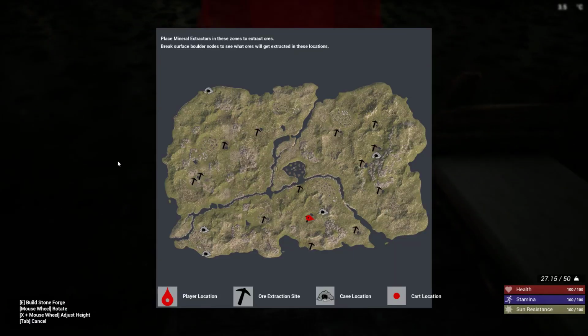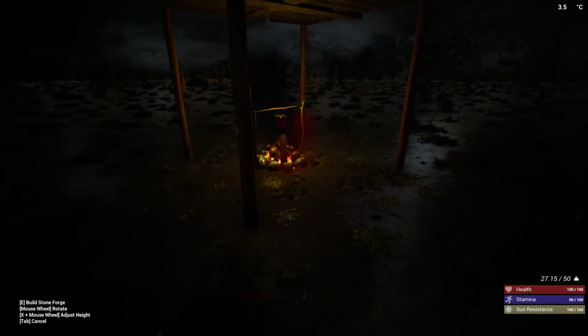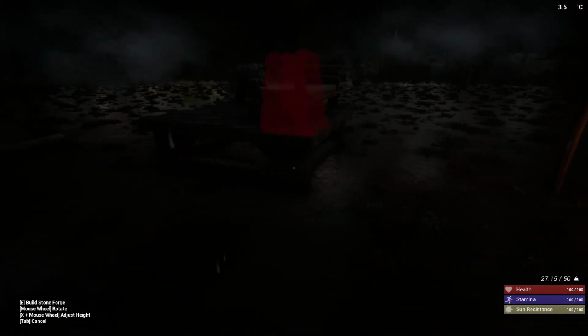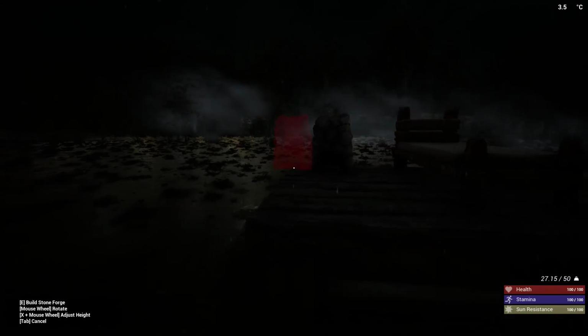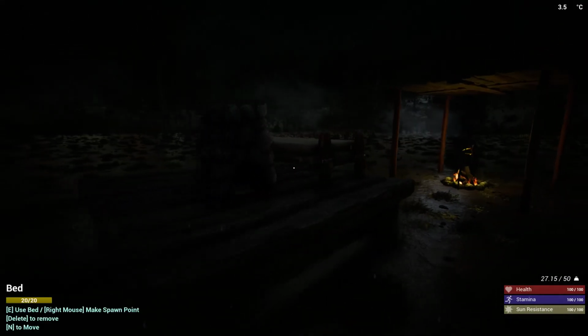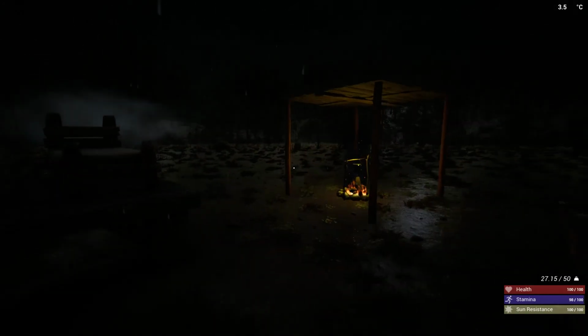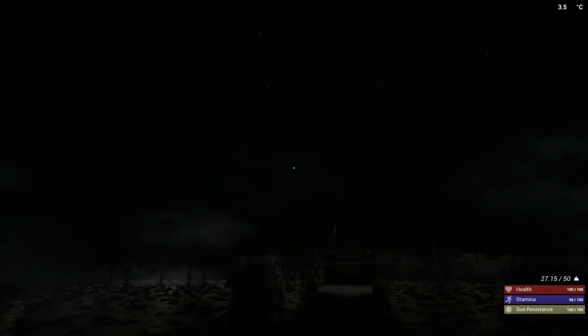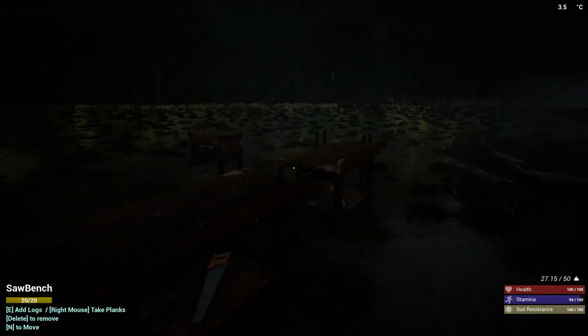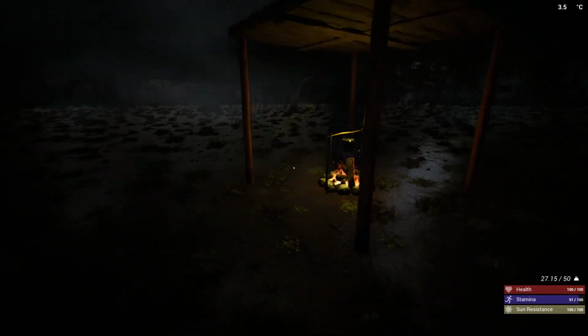So, one second. No, there's only enough. Wait, no, it has to be on this, doesn't it? Yeah, okay, let's put that there for now. So what I'll do is I'll build some walls, and then I'll build on the roof, and I'll put a shelter up there. That sounds good to me, because the shelters aren't any bigger than the foundation. So what should I do now?